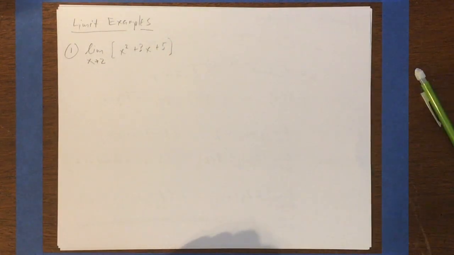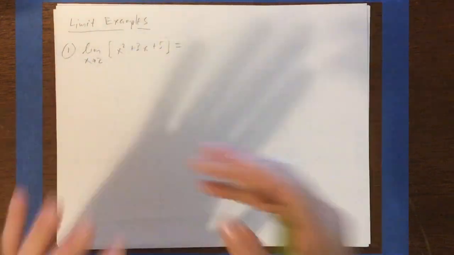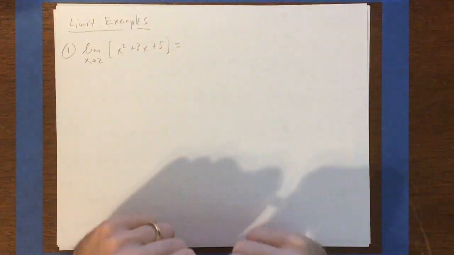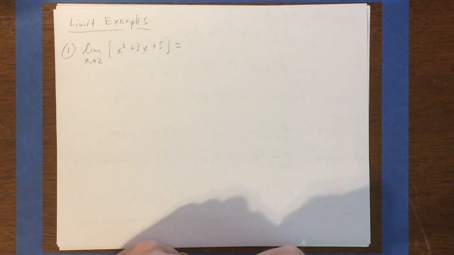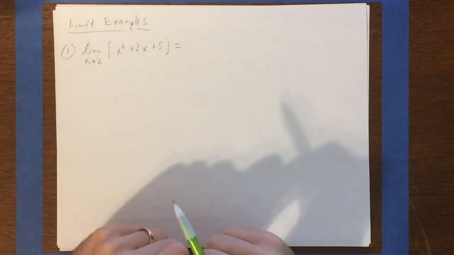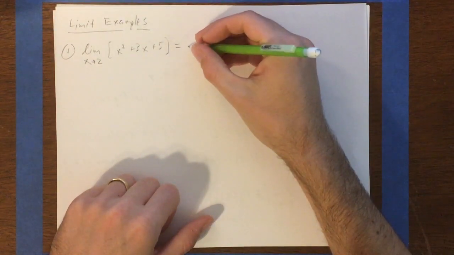But I want to use this as a nice basic example to demonstrate all these properties that I've been showing you, because these properties are useful occasionally in the non-continuous cases when things aren't so simple that you can just evaluate. So this is just to demonstrate how they work. So suppose we don't know that we can apply direct substitution to this problem. Well, then what we do know is that this is a sum, right? This polynomial is a sum of 3 terms. And we know that limits distribute across sums, right? The sum of limits is the limit of the sums.